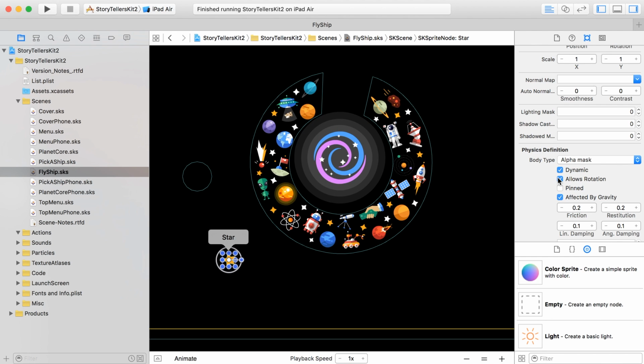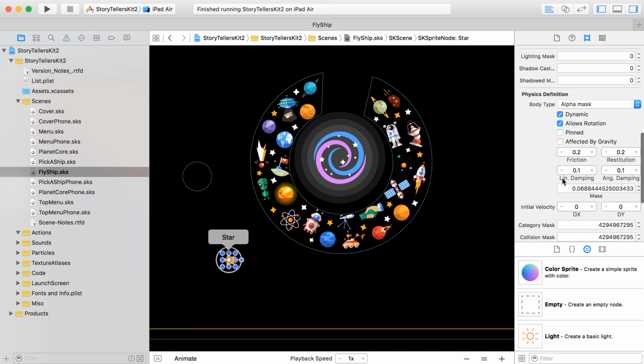And in terms of the body types, it really doesn't matter if you set either of these. You might as well toggle off affected by gravity, even though we really don't have gravity applied in this space scene. But when the ship immediately collides with the star, it is going to make it get removed from the scene and basically increment a variable that we'll show. But if we did leave in this option of the ship being able to push this entire ring, then if that ran into the star, you could have the star move around. So we'll leave it at dynamic, allows rotation.